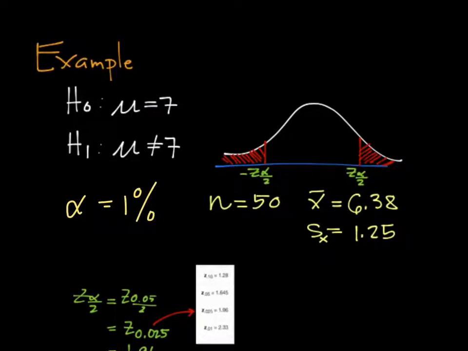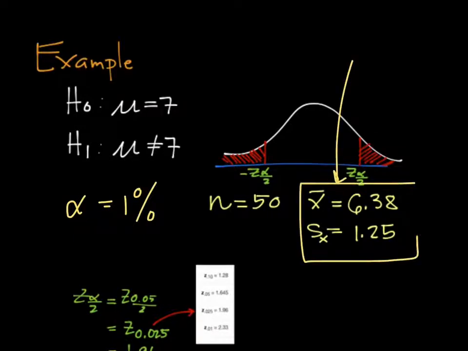Now, in this study, let us use a significance level equal to 1%. Let's say we have asked 50 people, so our sample size is equal to 50. After we gathered some data, let us assume that the sample mean is 6.38 and the sample standard deviation is 1.25. These values are assumed, so we don't have an existing list of values from the 50, but let's just say these are the outcomes.